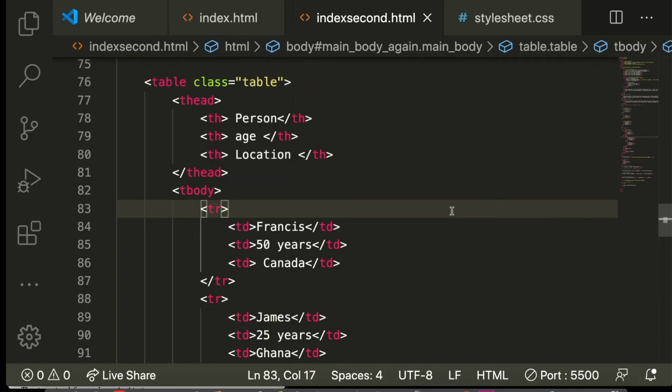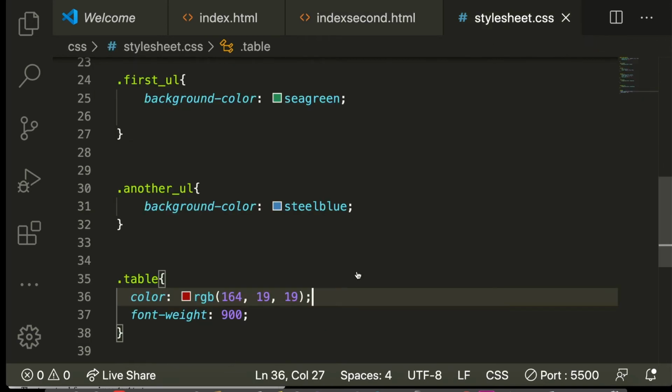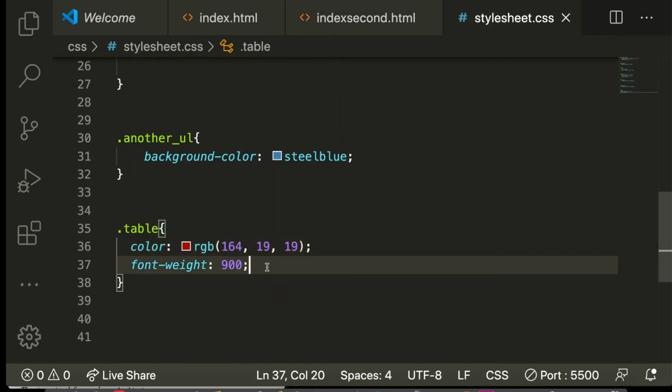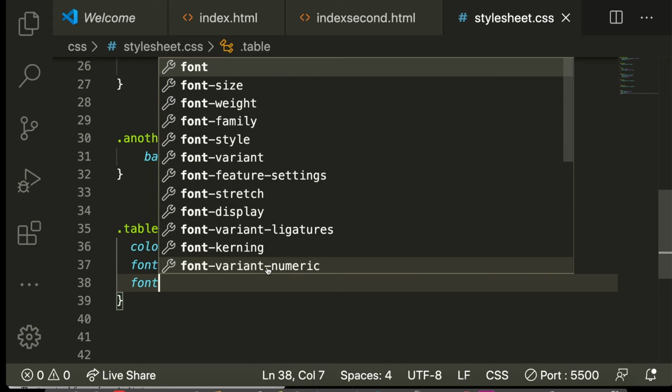So the style sheet here, we targeted, we can even change the font family.